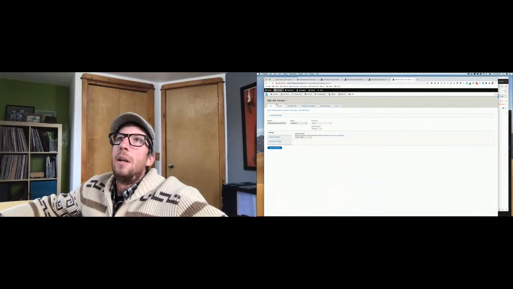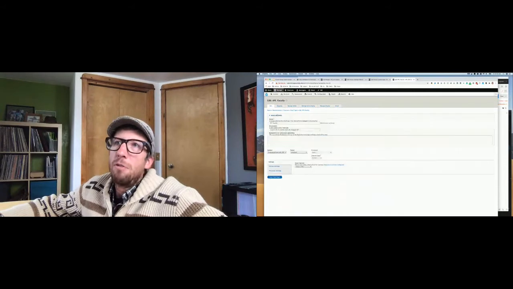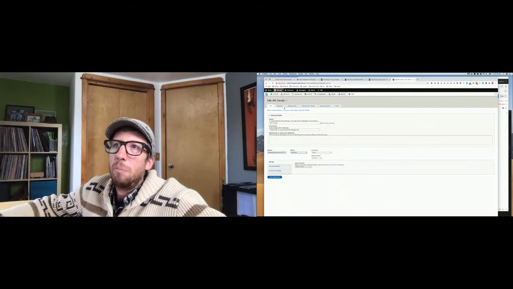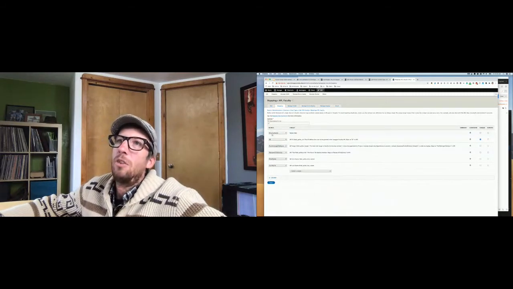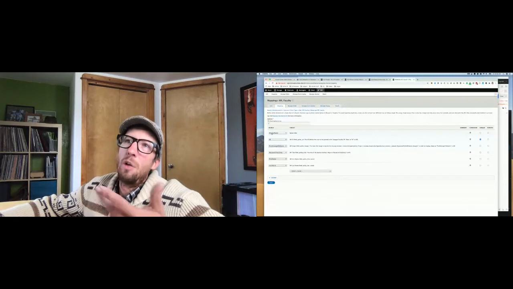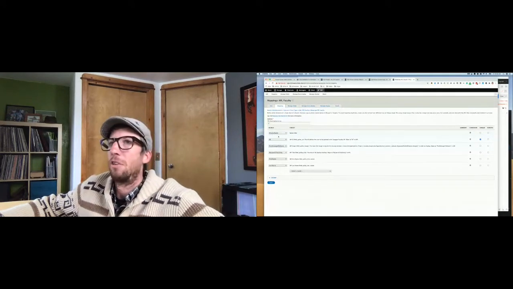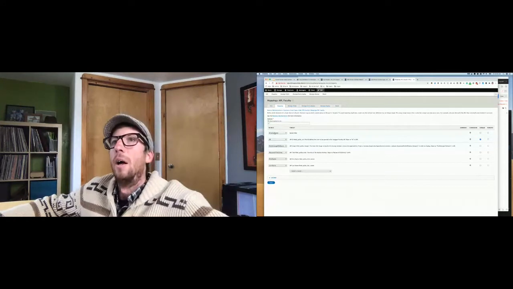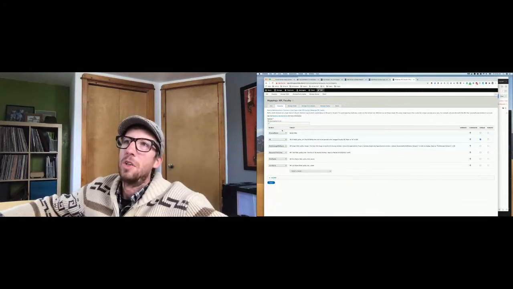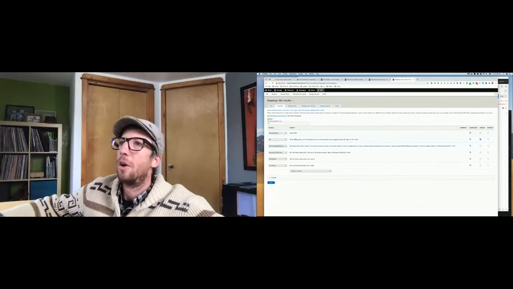So if we look at a basic feed here, this is the APL faculty feed. Go to mapping. We're just mapping the source. This is JSON path stuff, but obviously if you have XML or whatever else, it would just be slightly different. But we're just mapping the source in the JSON to the target, and the target being the field on the node we want it to go to.